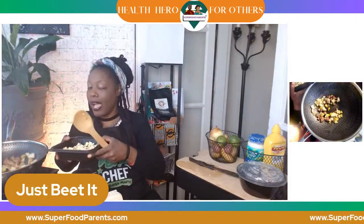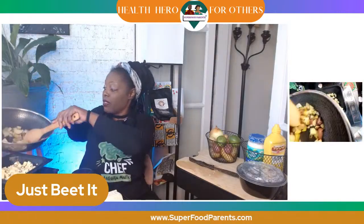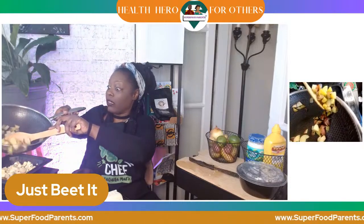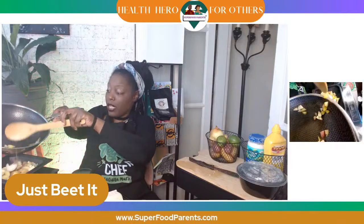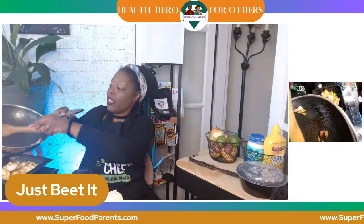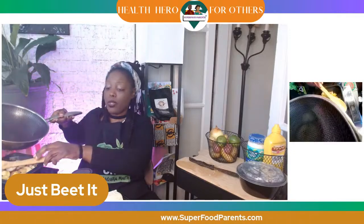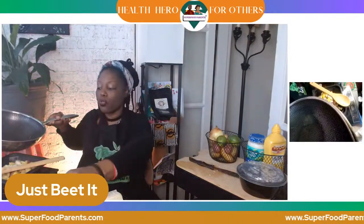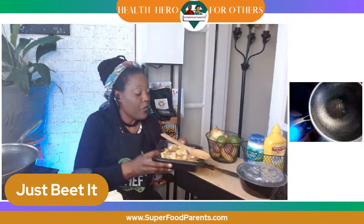Now, again, I have not been a fan of beets historically because I was just having it juiced. Everybody was just juicing beets. So I just figured, oh, okay, I guess that's what we're doing. But this is how the Ethiopians showed me. They sauteed potatoes and onions, and then they put the beets in there. Yesterday they gave me this container of strips of beets that they sauteed with the garlic and onions. And they said, just go home and add the potatoes.